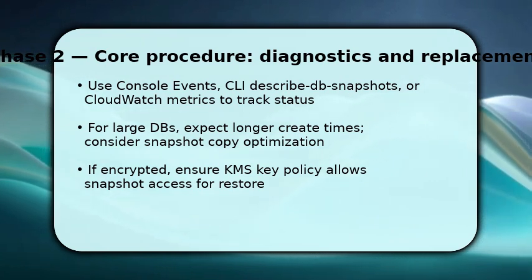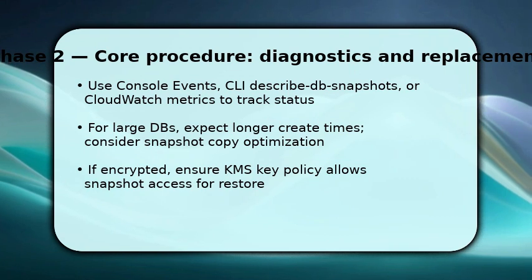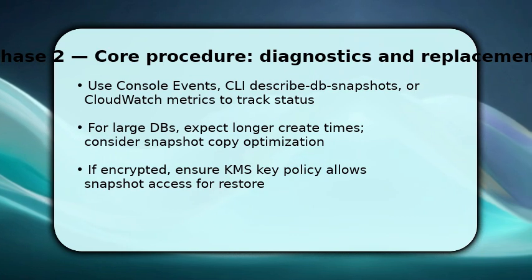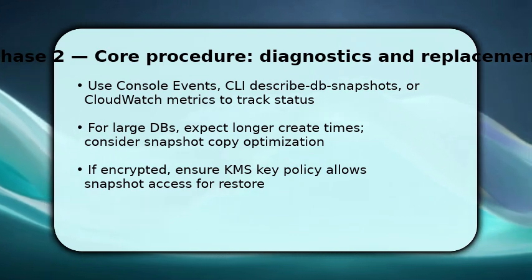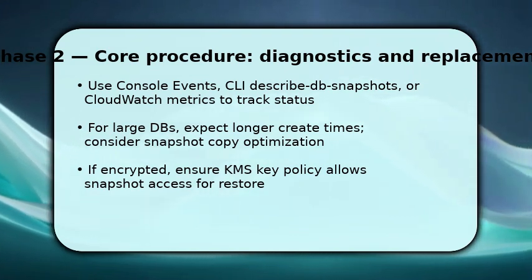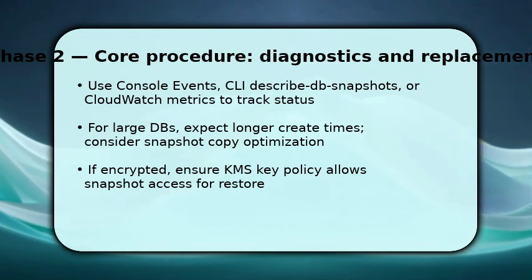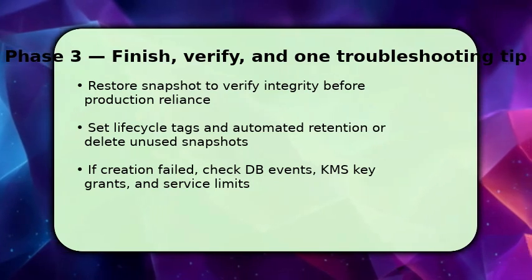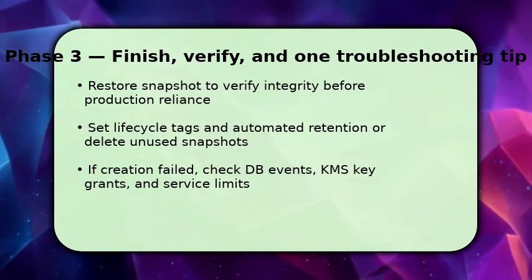If you need cross-region resiliency, copy the snapshot to another region with aws rds copy-db-snapshot and enable storage encryption during copy. Make sure to tag the snapshot for billing and retention automation, because tags let you identify snapshots for life. Once the snapshot is available, validate it by restoring to a test instance.